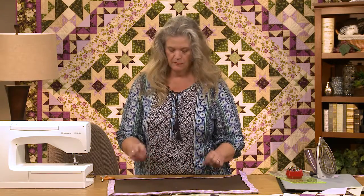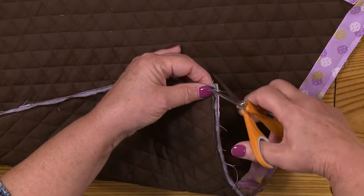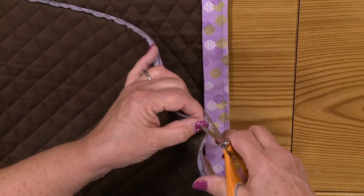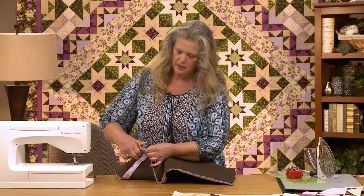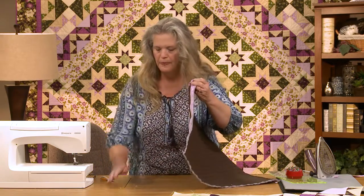There are a couple ways you can do that. You can do it with just a hem stitch, a blind hem stitch. Some people will actually machine it in place. But I'm going to do something else first — I'm just going to trim a tiny bit away from those corners. Not a lot, because I want that corner to still have a miter, which means it needs something inside it to keep that shape. But on the other hand, there's a whole lot going on in the corners, and I don't want them to be sticking out like a sore thumb. Not much trimming at all.